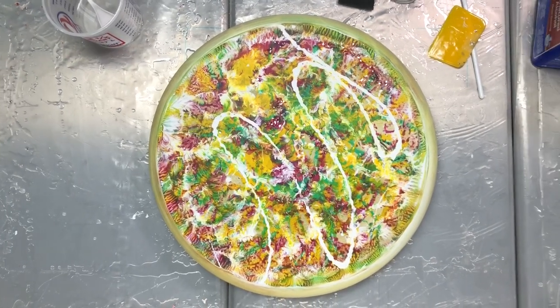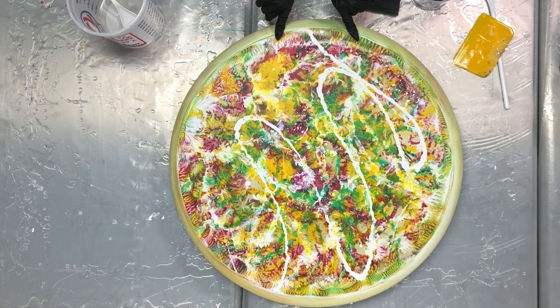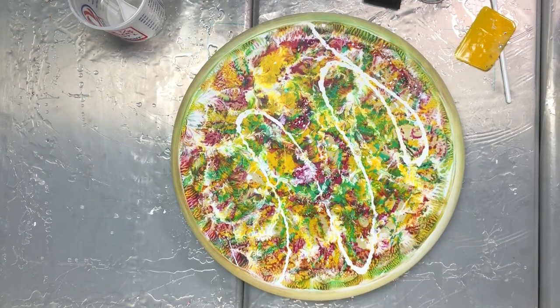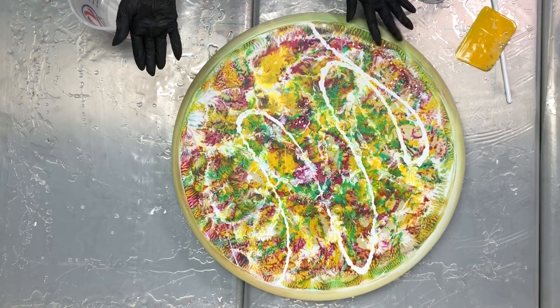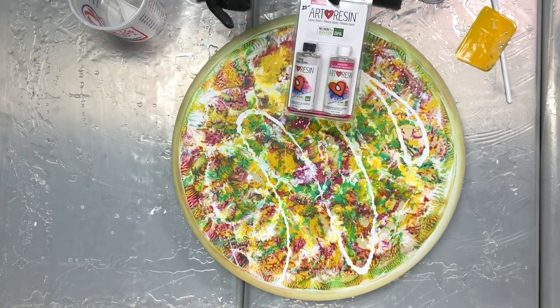While my trusty friend is flipping the camera, this is a piece that I did a tutorial on earlier and it just did not come out the way I wanted to. However, I have just completed doing resin on the complementary canvas to this one and it came out really, really badass. I'm going to show you the beginning of this and then how it's going to end up — we took some photos and you'll see them side by side.